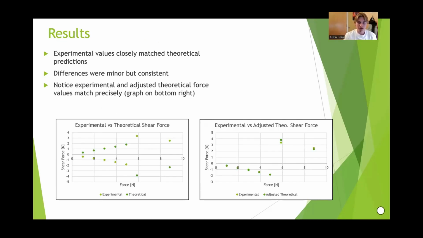And these were the plotted graphs. As you can see, the first one shows how they look opposite between the experimental and the theoretical, and that's just because the sign conventions were different. But when flipped, you can see how accurate and close every value is. We'll get into why there was a possible difference in sign conventions, but basically it's just because what we decided was positive and negative is different from the machine.